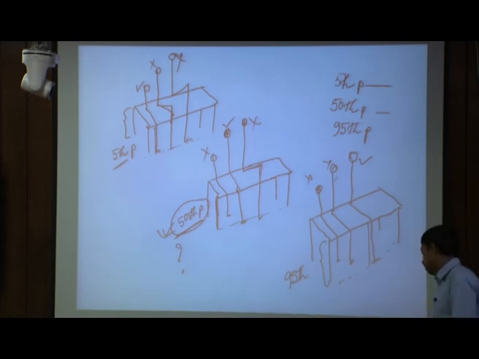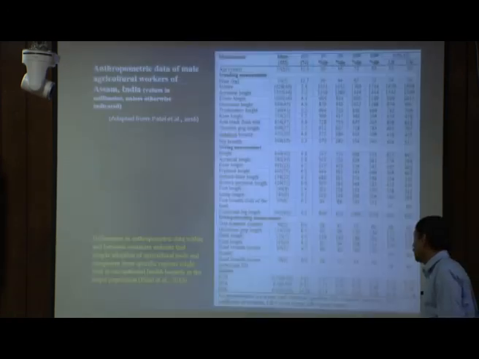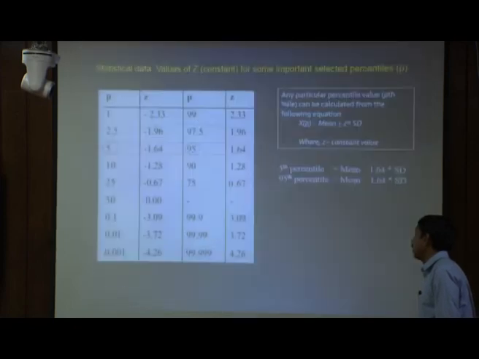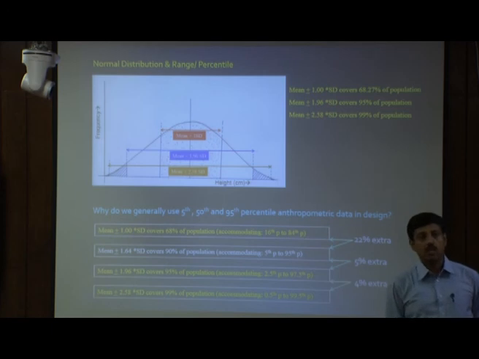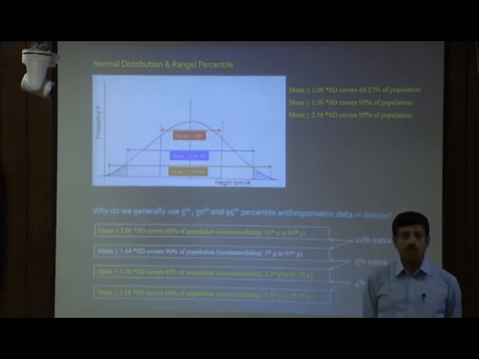If we recall earlier, the answer is lying here, in the normal distribution curve. If we use the 50th percentile data, then most of the students' popliteal height or leg height values will be near that mean value, or 50th percentile value. So a good number of students will be accommodated, because in any population, for any body dimension, more people belong to near the average value.